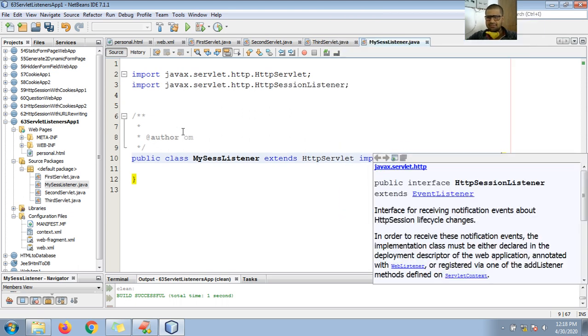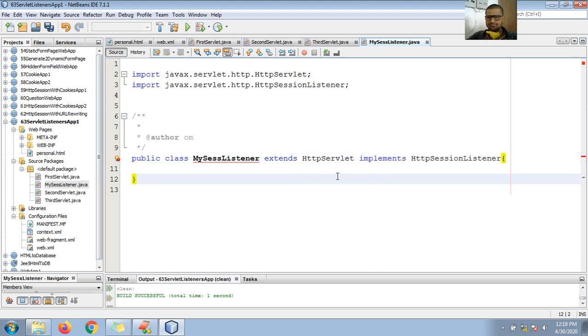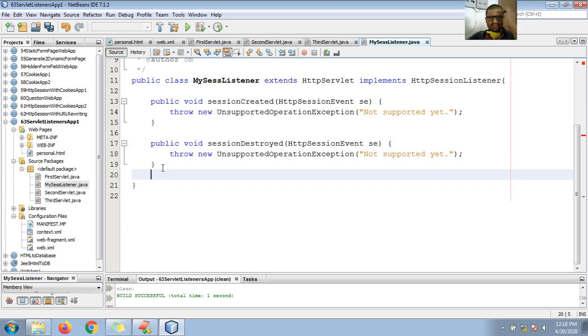You can see here we need to override the methods. So let's override the methods, implement all abstract methods. So implemented now. So public void sessionCreated which contains session event and sessionDestroyed, which throws the exceptions.